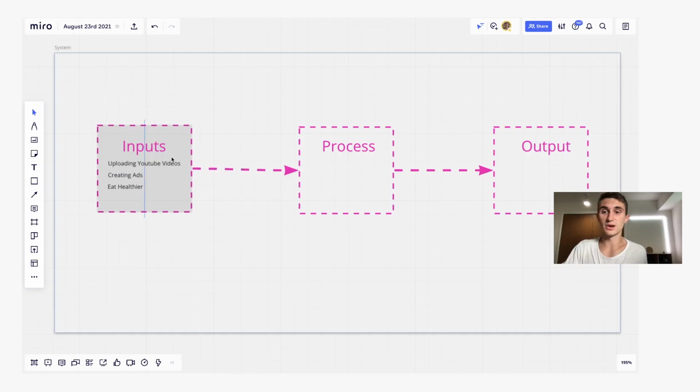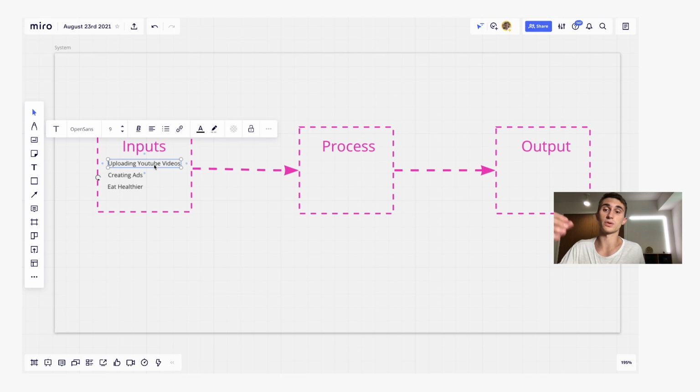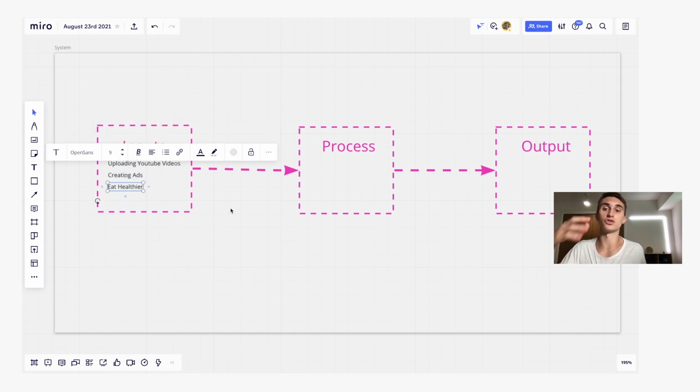So if you look at it this way and you start diagramming these things out, you can see why you're getting the outputs that you're getting. Usually garbage in is garbage out. So you want to think about what you're putting in, what is the process of that when it comes into the system, and then what are you getting out of the system. And usually if you're not happy with your results, you have to look at the beginning, at the front, and see what sort of things you're actually doing, and try to figure out what's holding you back, right?